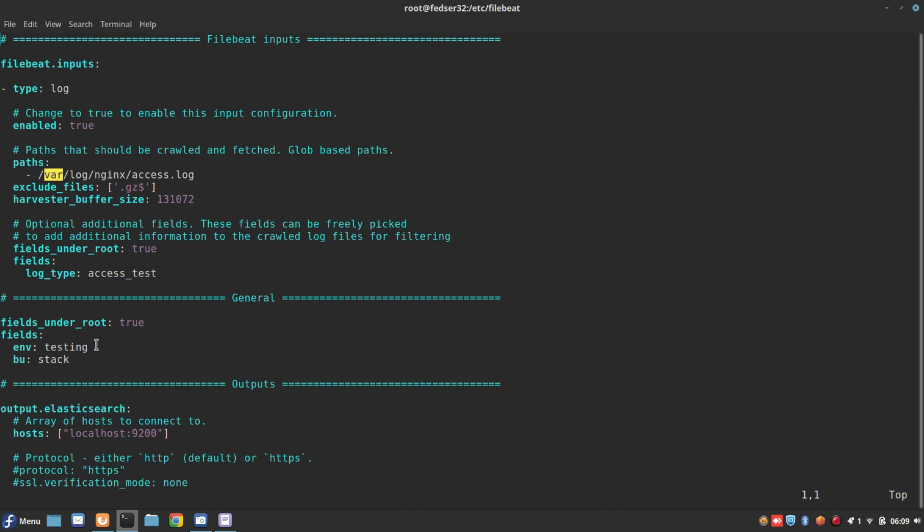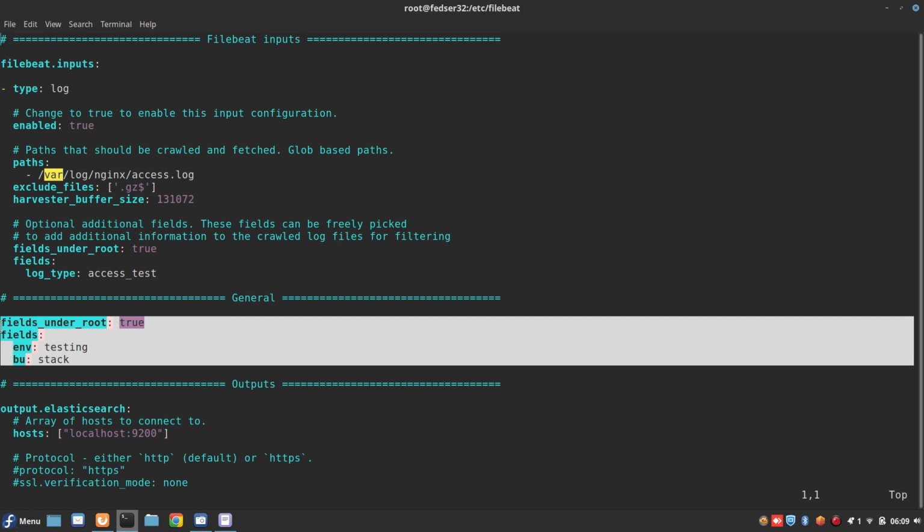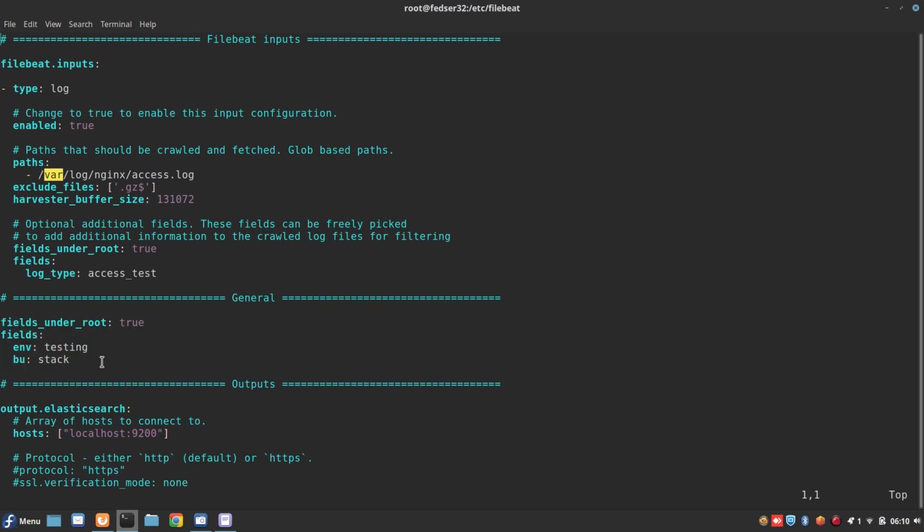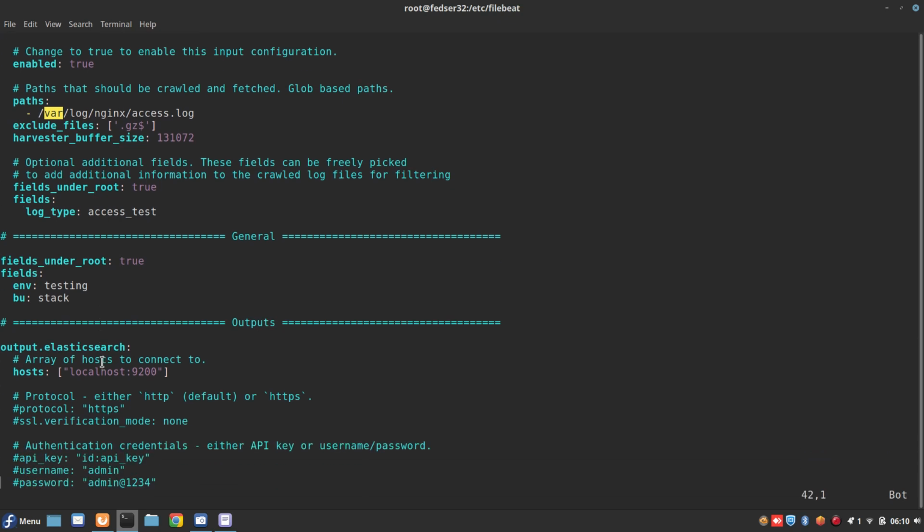Environment is testing and BU is tag. I'll show you where exactly these fields get captured in the indexed JSON data.